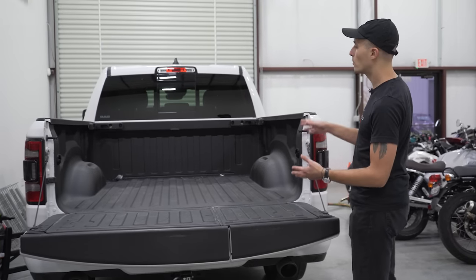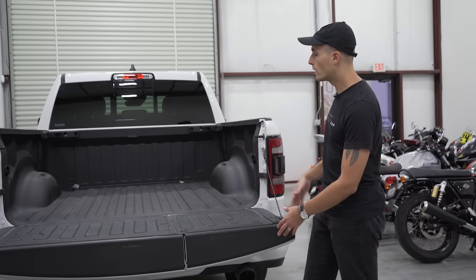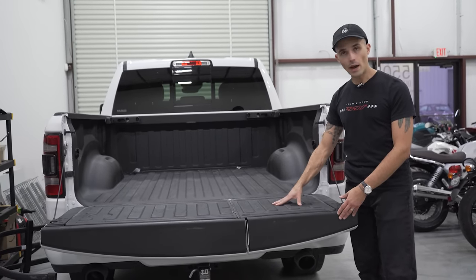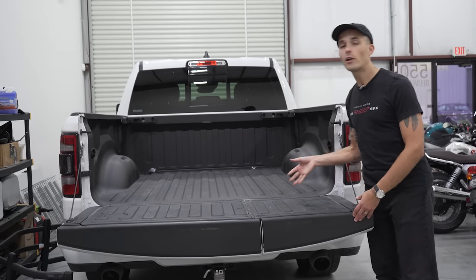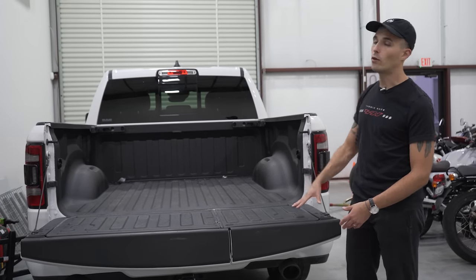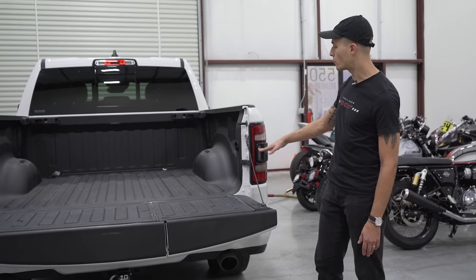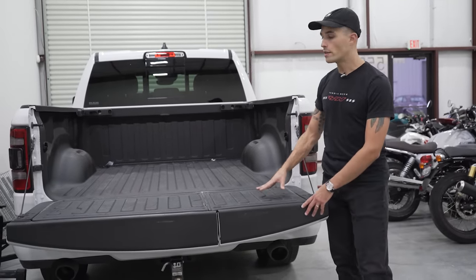Also, any standard 5.5 foot bed truck is gonna work to transport a motorcycle because you are actually gonna transport it with the tailgate down. That is also fine. You're gonna have a lot of the weight over here holding the tailgate down, and I've never had any issues transporting with the tailgate down here as well. Your truck's gonna have the lights over here on the side, your turn indicators, all that good stuff, so this is not a problem to transport a bike with the tailgate down.